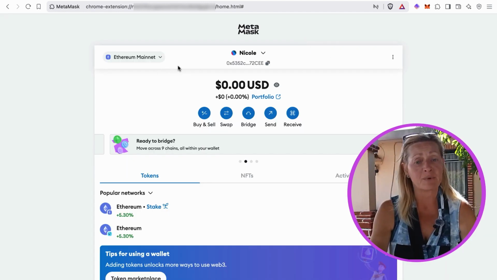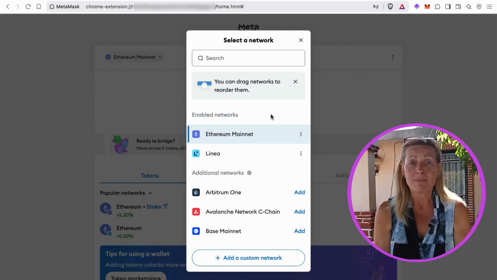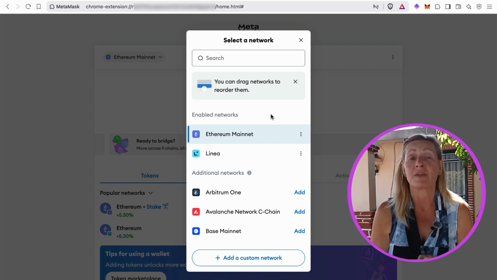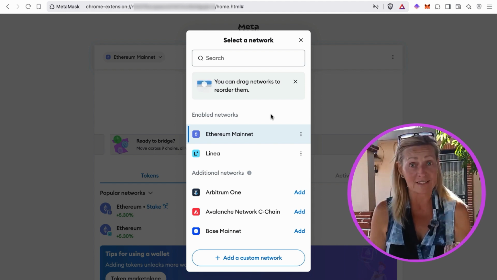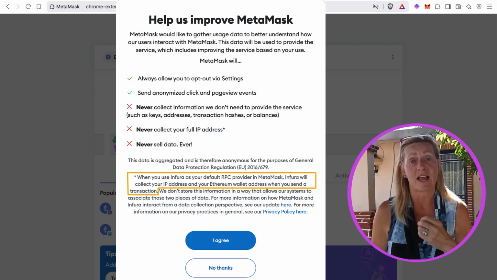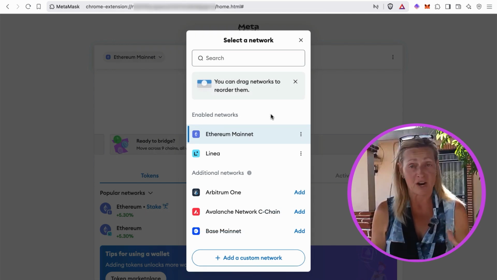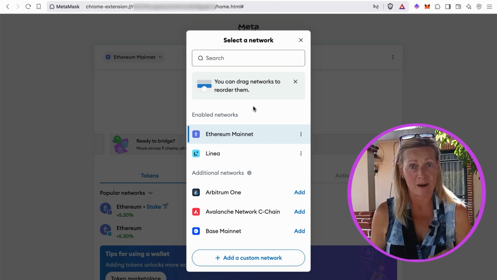So the other thing, here's a privacy feature focused thing. Now, Ethereum mainnet. MetaMask is known to use Infura RPCs. Now, I don't expect you to know what that means, but what I can tell you is that what an Infura link does is it tracks your IP address and your transactions whenever you're transacting with MetaMask wallet. So I'm not a big fan of anybody tracking my cryptocurrency transactions. Cryptocurrency was always meant to be private. And so I do not use the Ethereum mainnet that is provided by MetaMask.